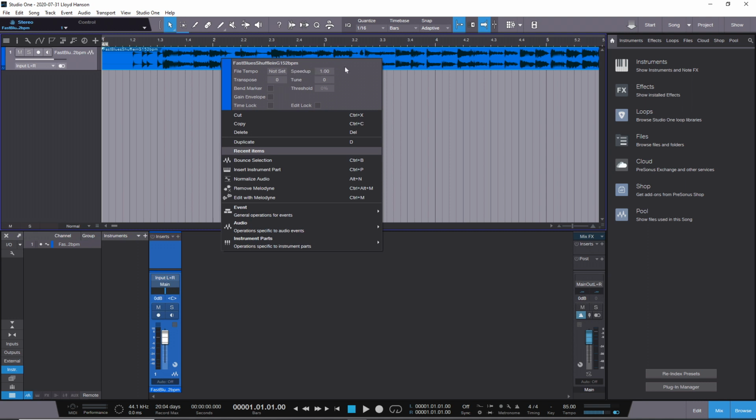And next to that you see an item called Speed Up, and that's just exactly what it sounds like. This sets the actual speed of the track regardless of what your tempo is. So we just click on this. Well, I thought we clicked on this. There we go. We click on this and it allows us to edit it.